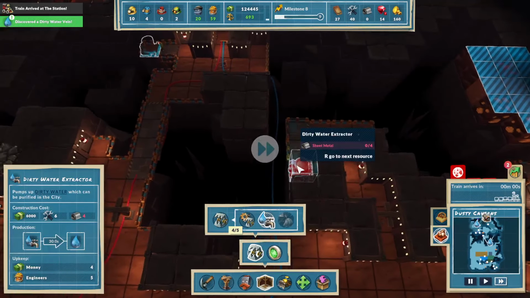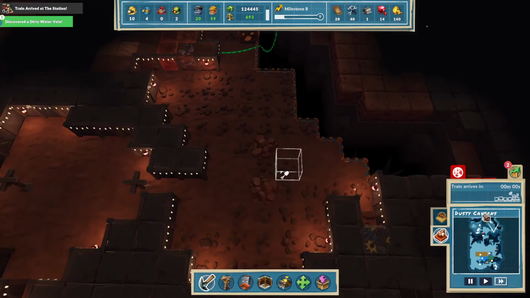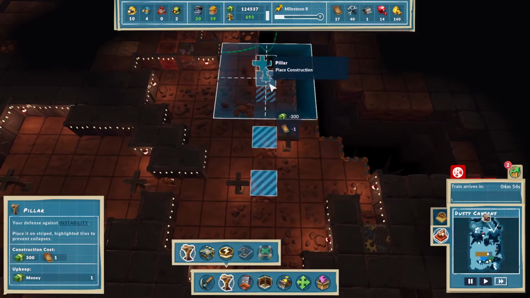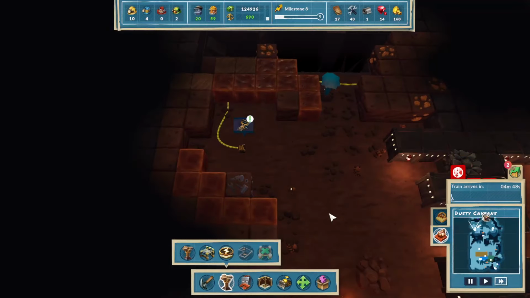I'm gonna pause it. Oh, crap. Made a big cave in here. All right, fair enough. Sorry, guys. Here, and then we'll do here and do here. Okay, are we good now? Jeez Louise. Nope, definitely not.